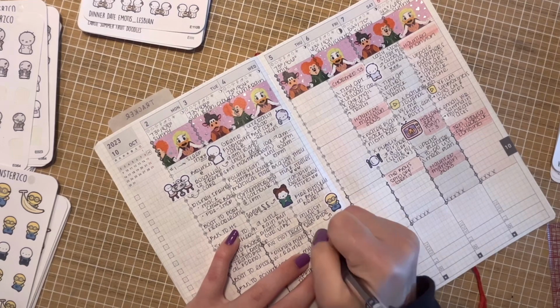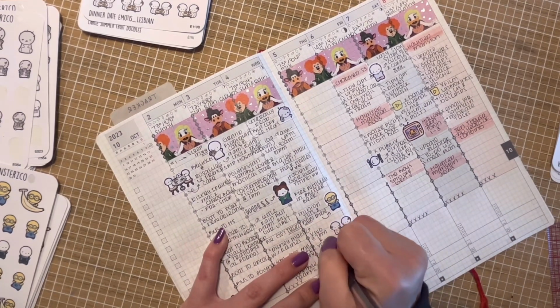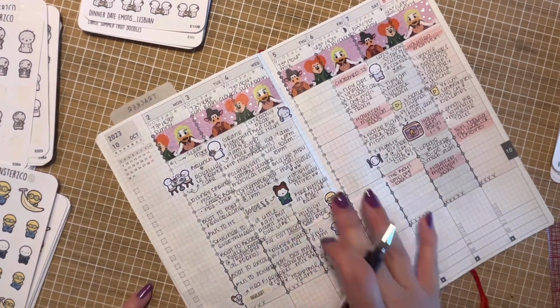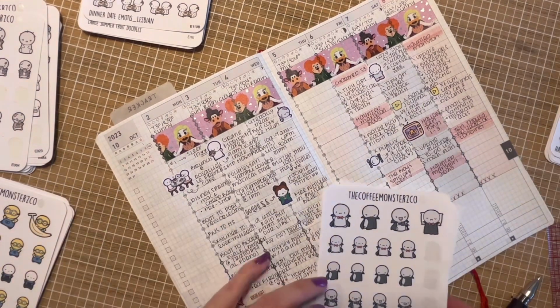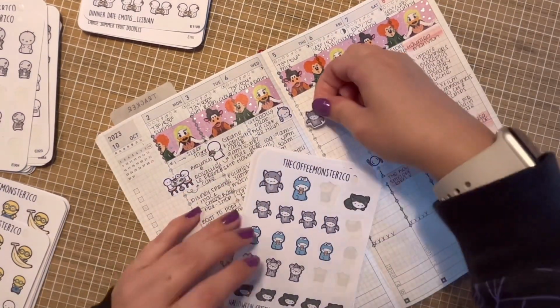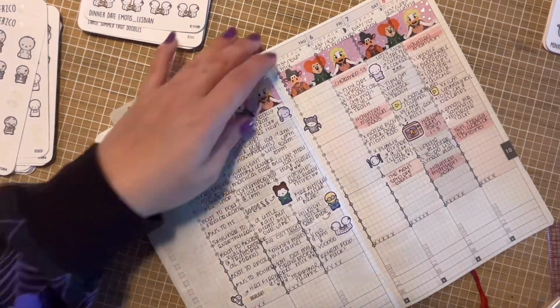But the next morning we actually had enough time to just kind of slow start. Our breakfast reservation or brunch reservation wasn't until 11. So we got up and I actually got to journal a little bit, which never happens. And I journaled in my 5-year. I just documented the travel day, which I am going to show you in that portion of the video. And then we went to brunch.